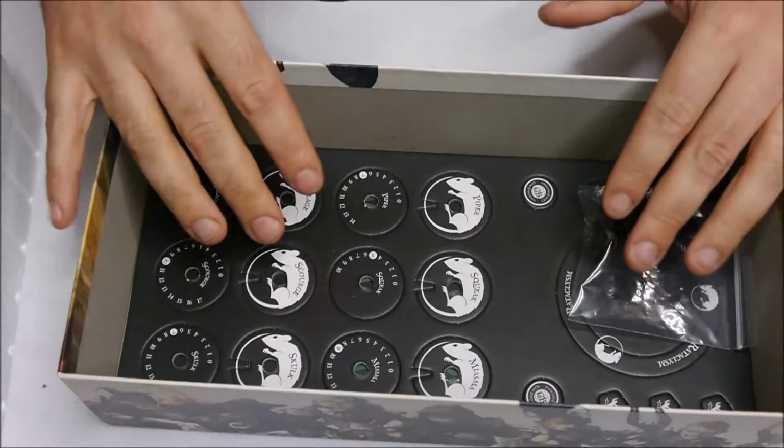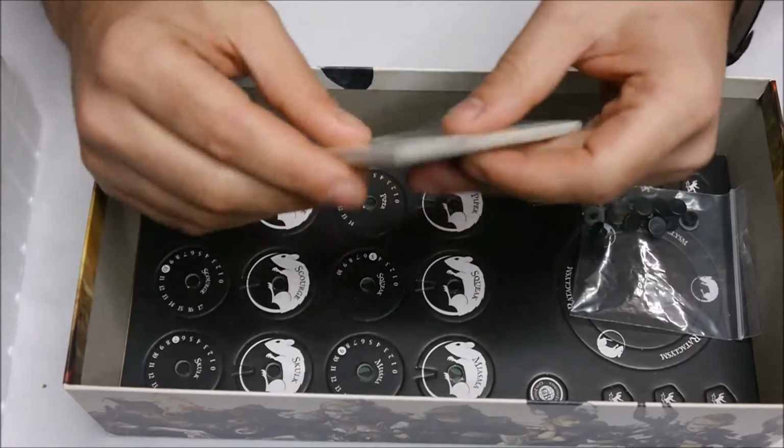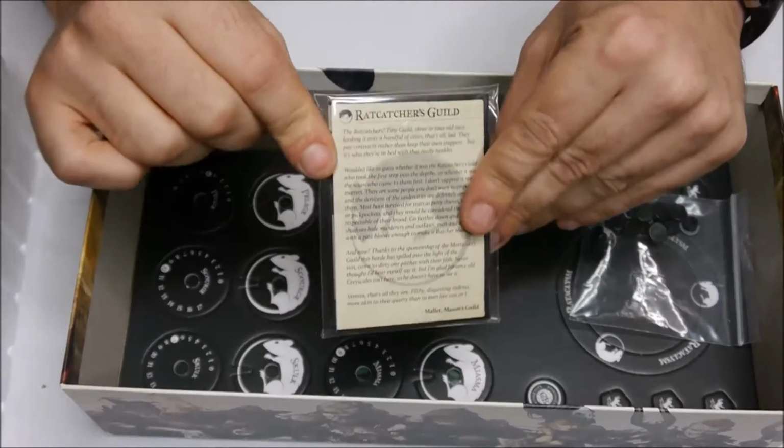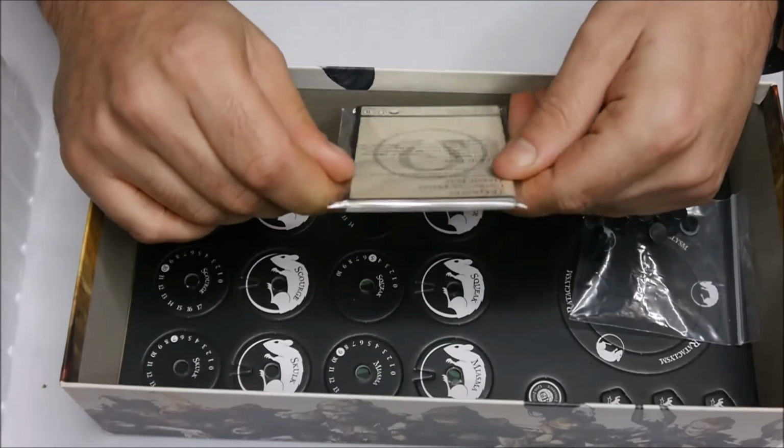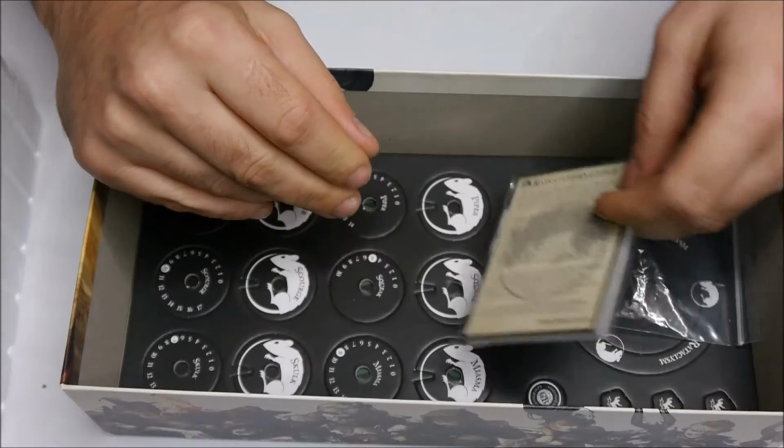I'll obviously be popping those out of the cardboard later. We won't do that for now. Of course, it comes with the cards. I don't know if these are Season 4 ones. I did pick up the Season 4 cards, but I believe these are probably Season 4. I'll be checking them against them at a later date.